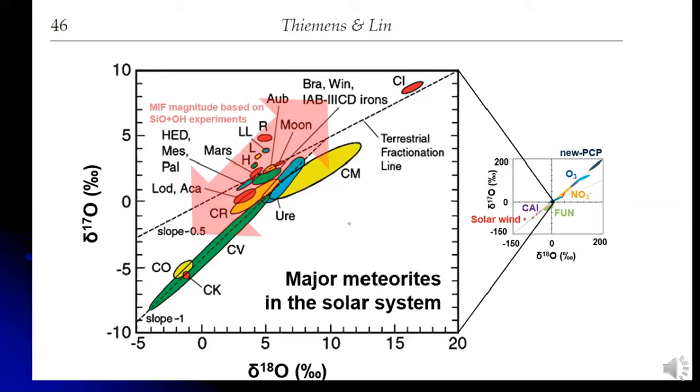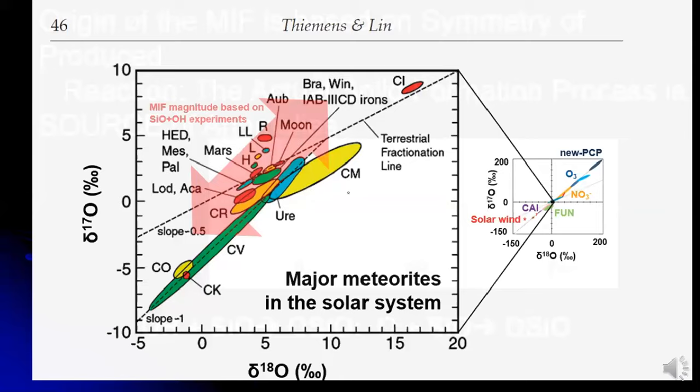What about when you have to form things? Well, what are we working with here? Here's all the meteorite classes, the moon, Mars. They're all in three isotopes. If I forget the calcium aluminum inclusions for a second, the deviation in the mass independent part is only 7 to 10 per mil, right? That's how much you have to worry about to get all the meteorites in their bulk compositions.